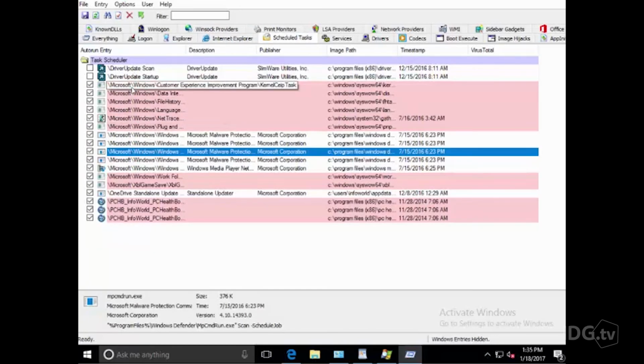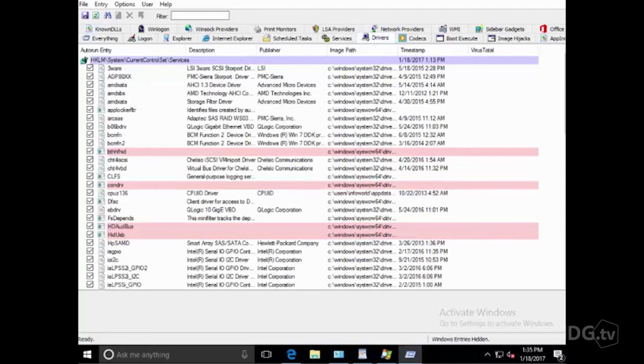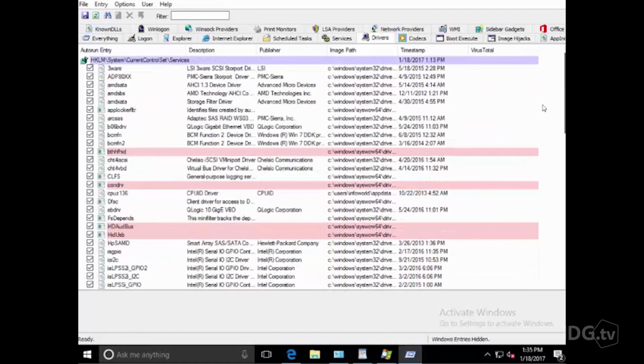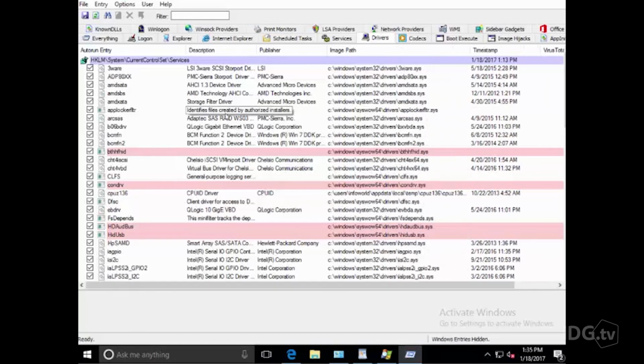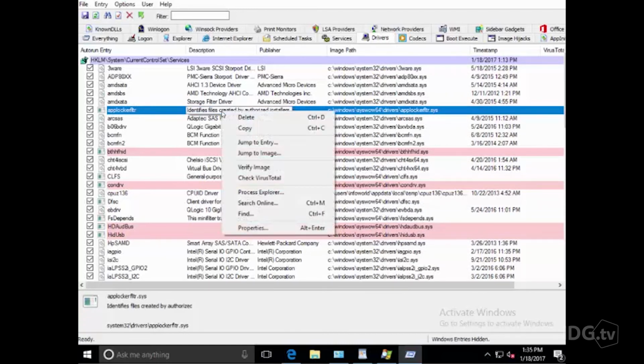And again, there's Driver Update, and by unselecting them, when I restart the computer, it will not automatically start, at least using those options. You do have to be pretty thorough here and make sure you go through the list of everything and remove things that you think are malicious or pestware. A lot of times if it has a publisher, usually it's a good thing. You're not always sure about it, but here's something called AppLocker, and I'm not really sure whether this is legitimate or not. If you wanted to, you could tell it to search online for that option, and that would start your browser, and then you could read more about it.